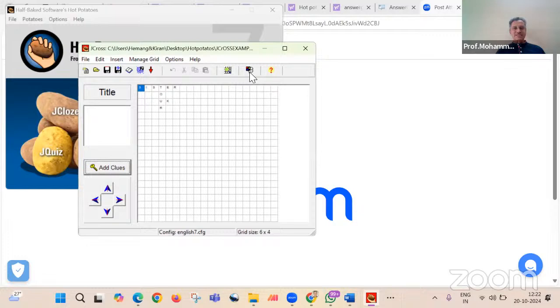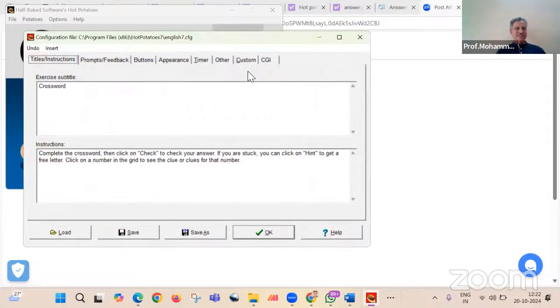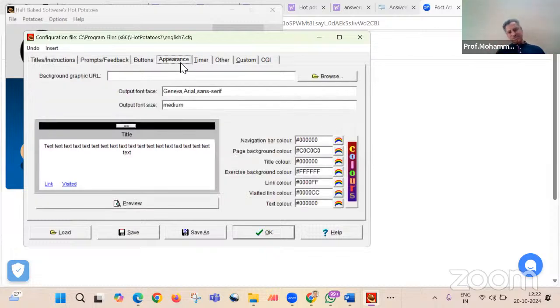Now what comes next is, let's say you want to configure it. So on the right hand side, just beside this question mark, which is nothing but the help, you have a tab or a button called configuration screen. Let us try to configure this. Now in configuration you can do many things, but we will see only one or two because going through each and everything will consume a lot of time. So let's go to appearance first.